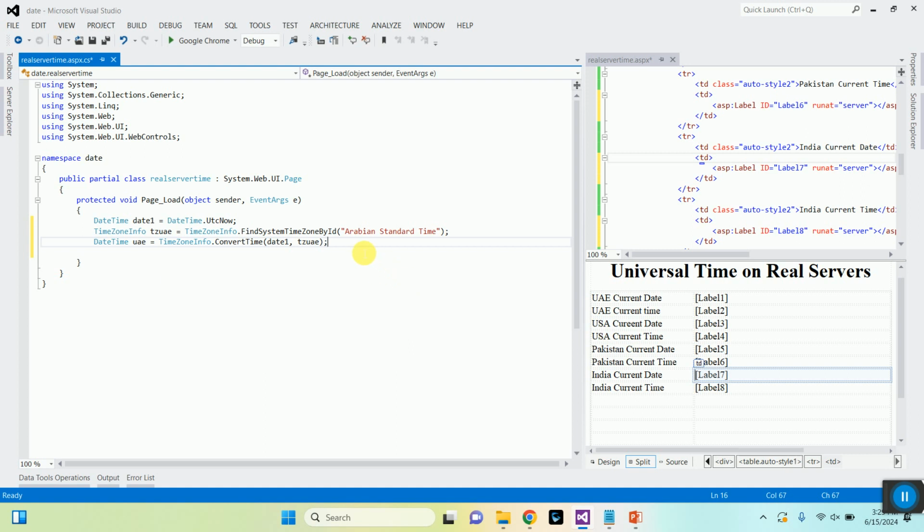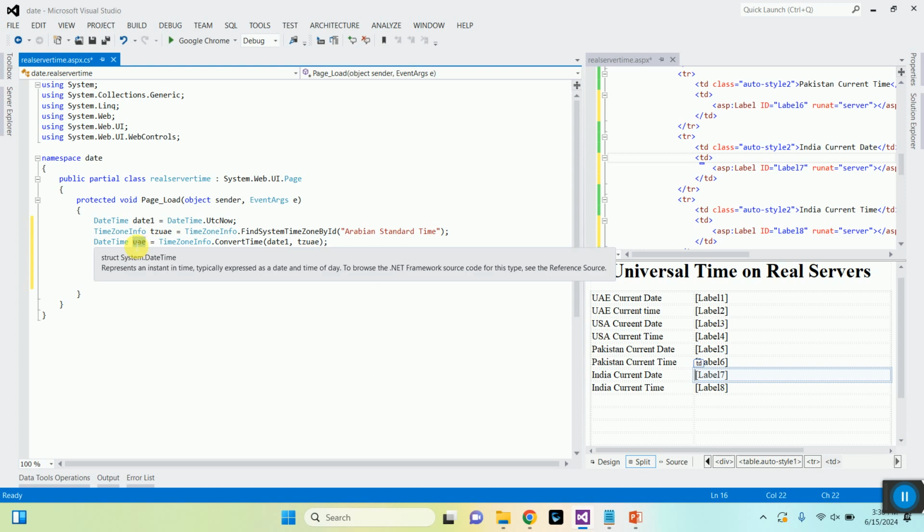Now we will call it into the label. Label1.Text equal. In this variable both the date and time are there, so we'll extract both from this variable.